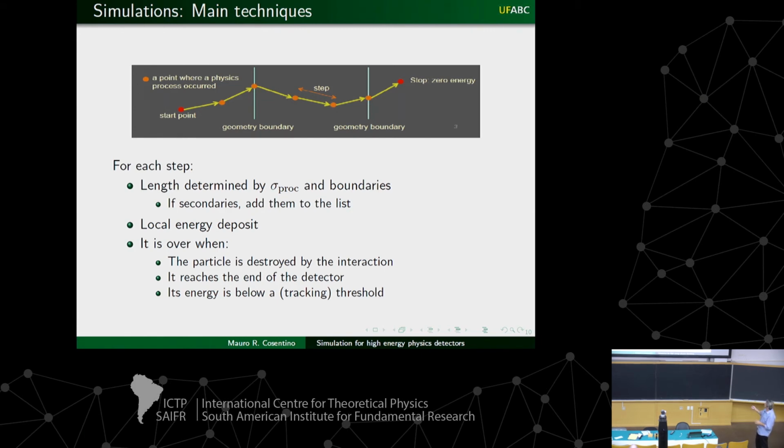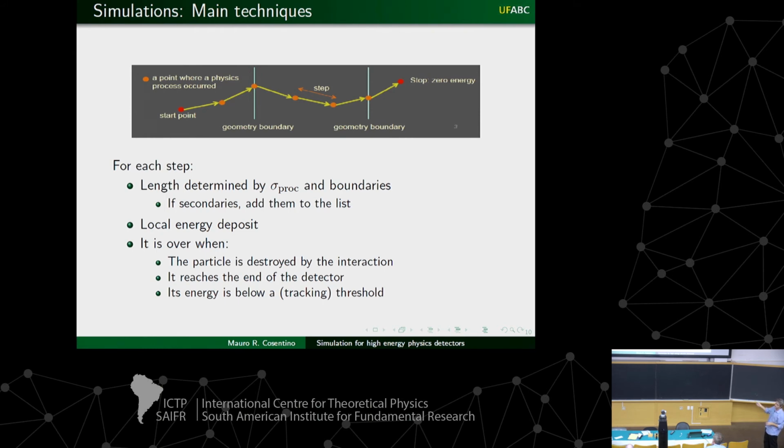What happens here is that it will calculate the size of this step depending on the cross-sections of the processes that you have turned on. So if you have one cross-section higher than the other, it's more likely that you will have one or the other. So you have a Monte Carlo, it will make a sampling, and then you randomly choose, but this random choice will be weighted. This distribution will be proportional to the cross-section of each of the processes.